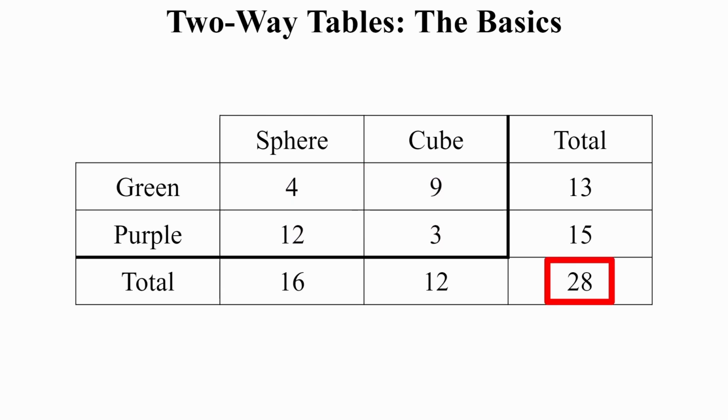And this number at the bottom is super important. In statistics, we call that the sample size. That's like the number of total people in your study. Probably a better informal name would be the grand total, big total. I sometimes call it the total. Just give it some kind of informal name so that you put some emphasis on it, because a lot of times that is going to be the denominator in your probability, desired over total. A lot of times that 28, that number in the bottom right, is going to be your denominator.